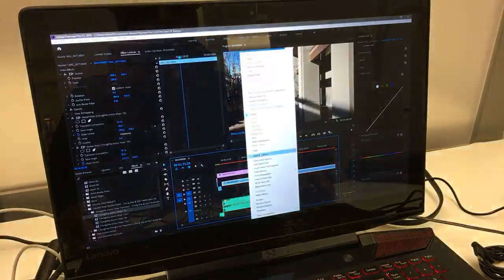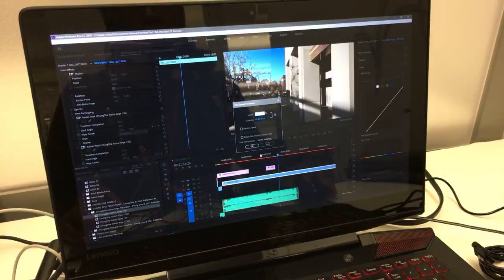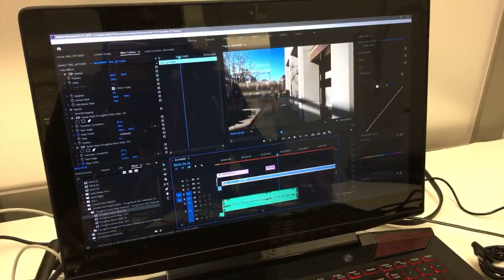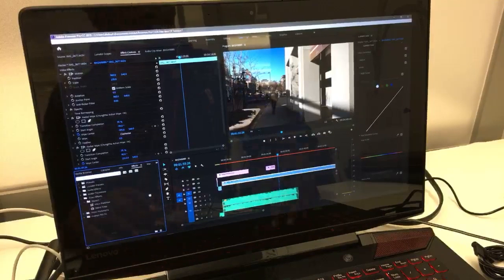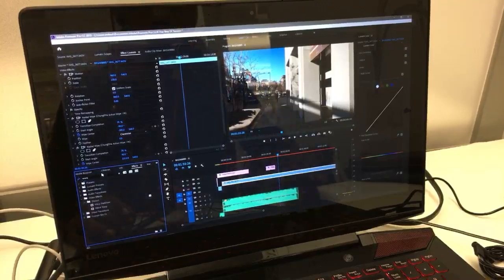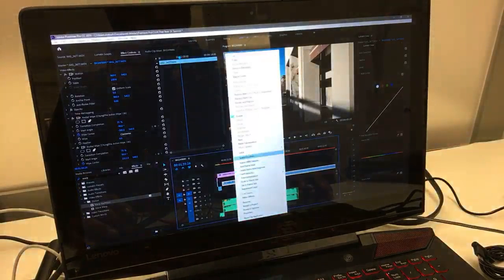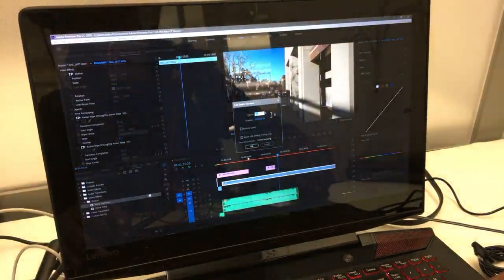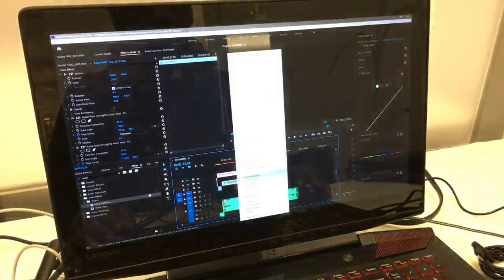We can speed this duration up on this clip, or what I should do first before I do anything to this clip is cancel out. What I need to do next is warp stabilize it just a little bit. And just bring this up 500. Actually, I want it shorter than that.